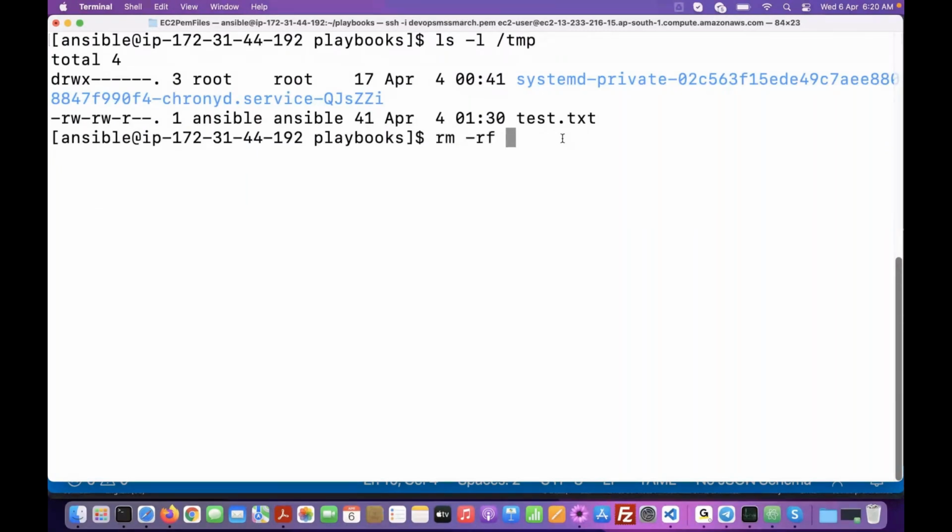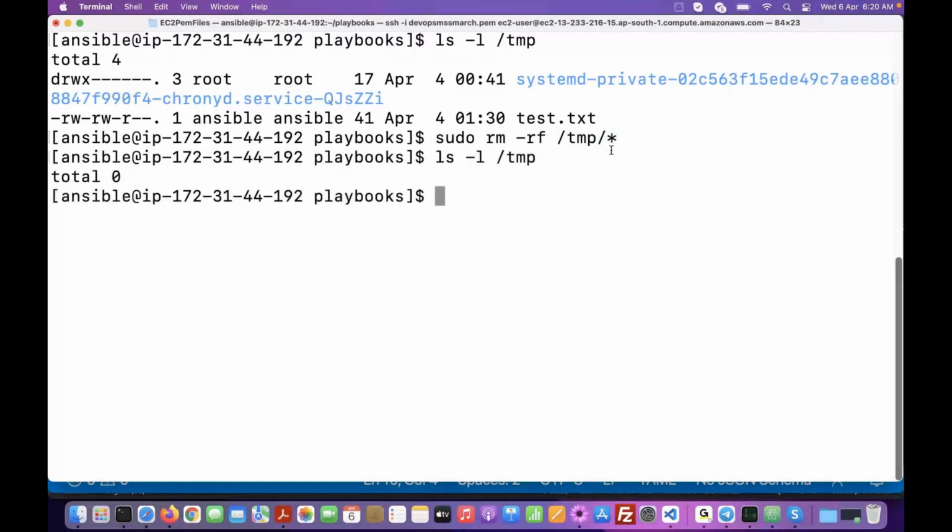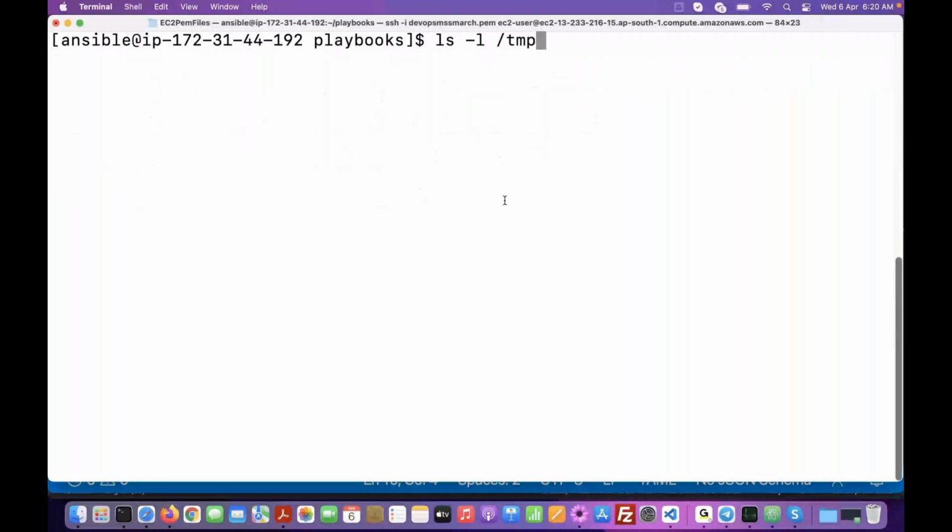Later we'll see. So in the tmp directory, I'm deleting everything. Now you can check it, ls -l /tmp. Nothing is there, right? So we executed this command, and this is called a dry run.